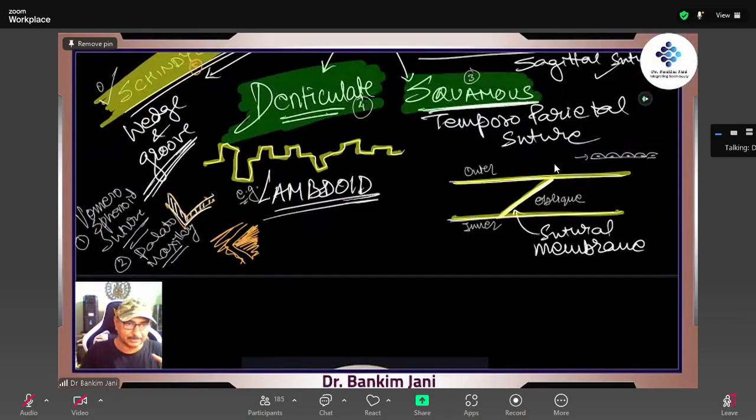Some sutures are more powerful, some sutures are less powerful, right? And it is important to know such sutures, because when you'll be looking at the X-ray, some sutures look like a fracture, but they are not fractures. To differentiate between a fracture and a suture is one of the important concepts which we'll study when we discuss the radiology of the skull.